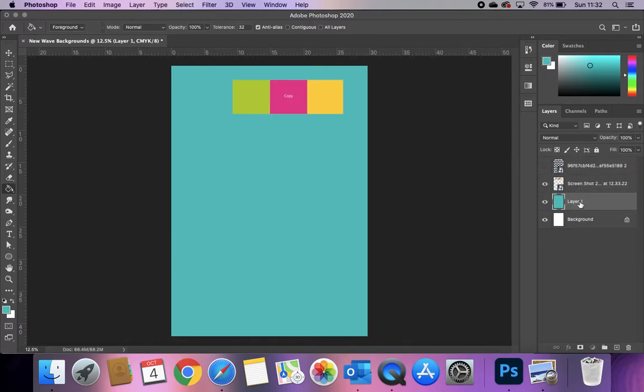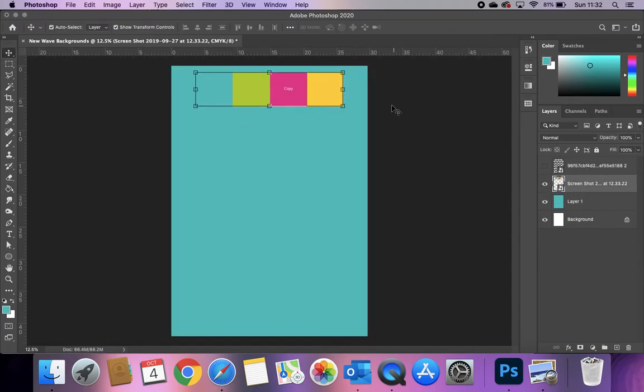Obviously, depending on where I put this layer in the layers panel depends on where it appears. So if it's at the top, it'll be at the top of what I see on my page, and then you can see whatever's underneath it is hidden. If it's at the bottom, then anything that's above it will show. So I'm just going to pop it there, and that's my colour scheme at the top.